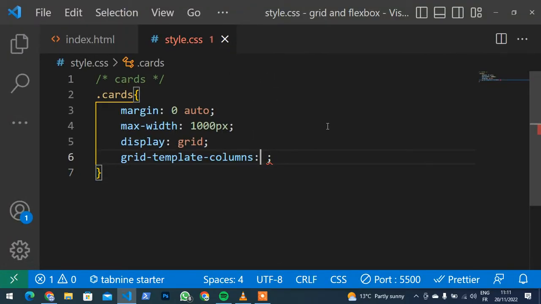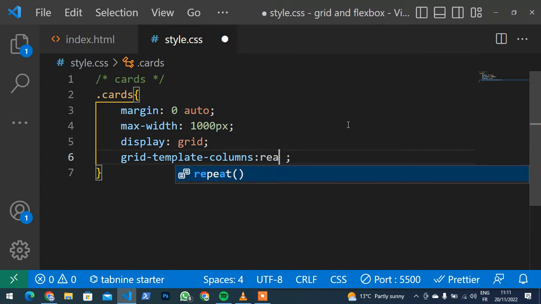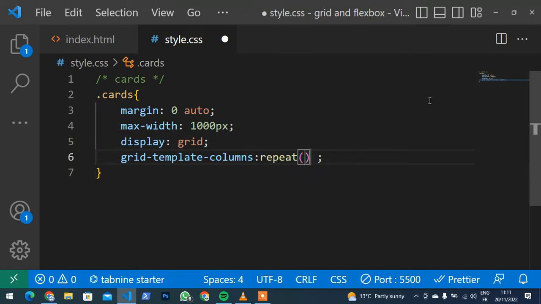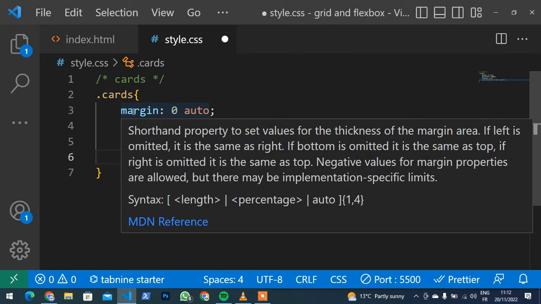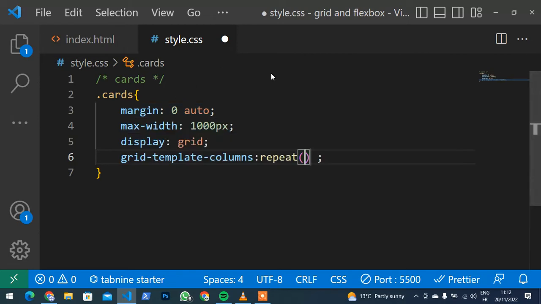So here I have this grid template columns. How do we deal with this one? First of all, we need it to repeat. Why do we put repeat? Because in case that one gets full, it should go to the edge, or the end of the cards, and get back. The cards will start filling: 1, 2, 3. When it's reached the end, if number 4 exists, it has to repeat. Now it has to break and come back again from the left, fill up to the right, go back, and just continue the trajectory.